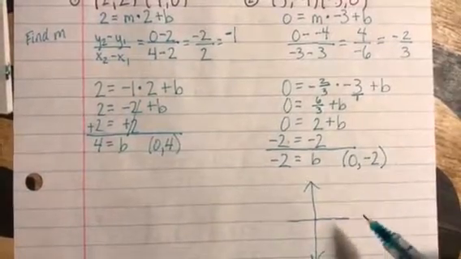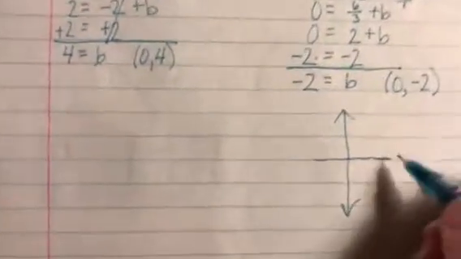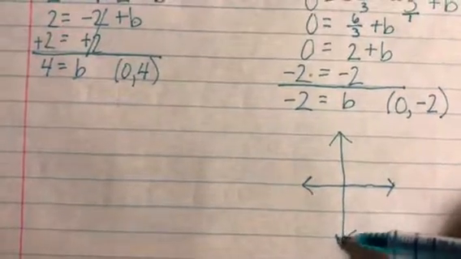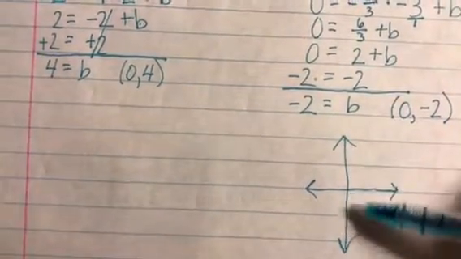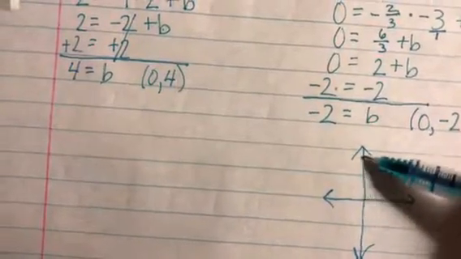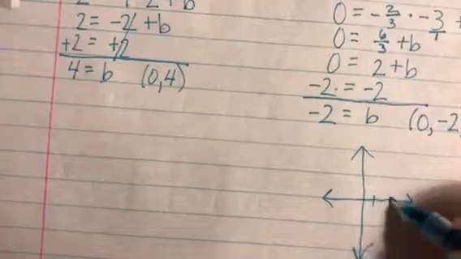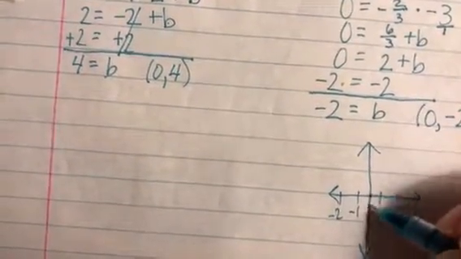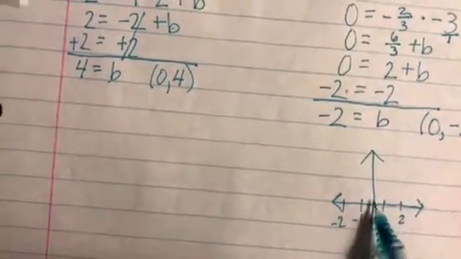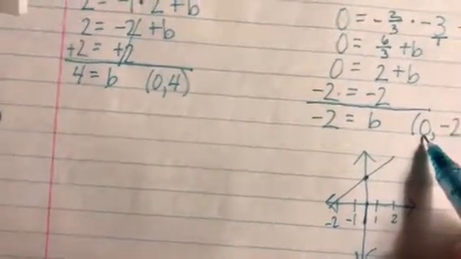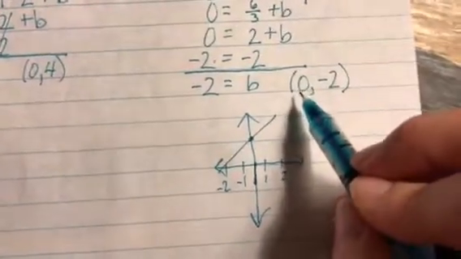And the reason the x value is always a 0 when you have a y-intercept is because the purpose of the y-intercept is to tell where the line is crossing the y-axis. And anywhere on the y-axis, the x value is going to be 0 because you haven't moved over to the left or the right. You've just stayed right on the 0 mark. Like if these are tick marks, 1, 2, -1, -2, this would be the 0. And so if you're on this line or crossing this line somewhere, the x value is always going to be 0.